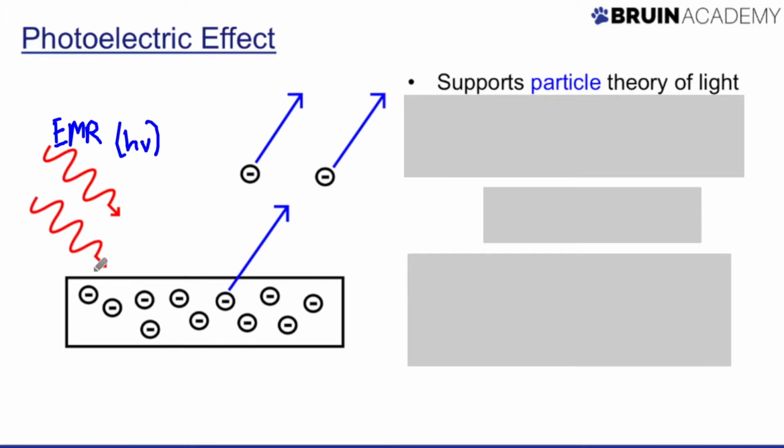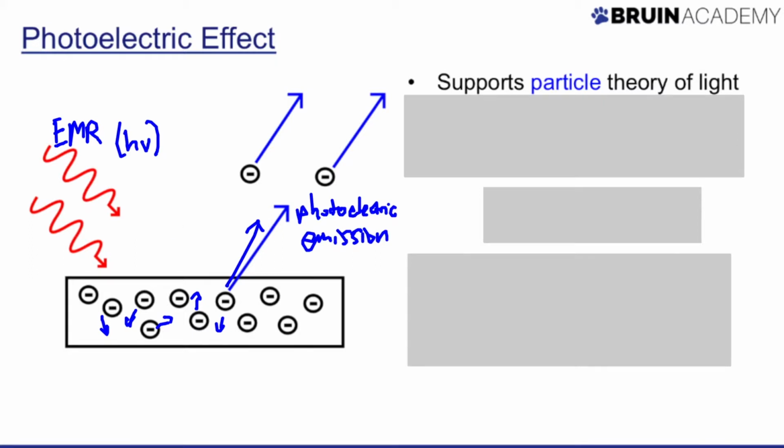So as the light transfers energy to the metal, these electrons start getting excited. So they start moving. All right? And the more energy that's transferred to this metal, the faster the electrons start moving. Eventually, the electrons have so much energy that they can get ejected. And so this is called photoelectric emission, that's to say the emission of a photoelectron from a metal surface.